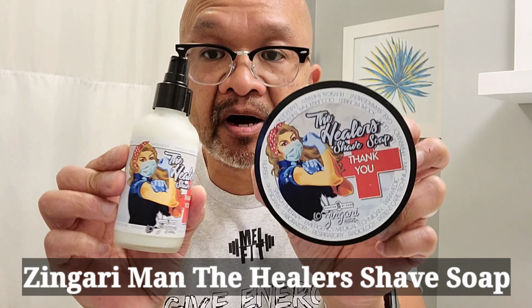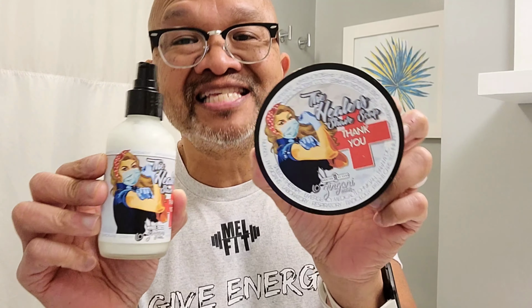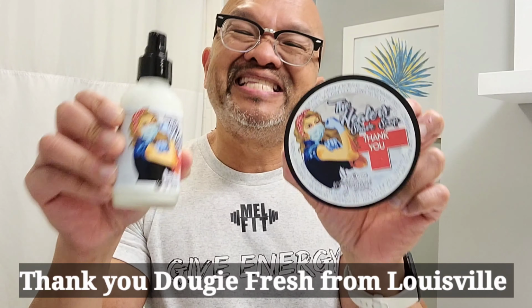My other new item, or new member of my shave den, is the Zingari Man, the Healer shave soap, along with the matching aftershave balm. I love me some Zingari Man, and this one's very special because it is dedicated to all the healthcare workers. It's also special to me because it was given to me as a gift from my boy in Louisville, Mr. Dougie Fresh. Thank you, Dougie Fresh, for your generosity. Love this soap. And everybody knows Zingari Man's base is amazing.